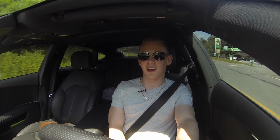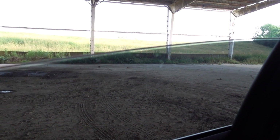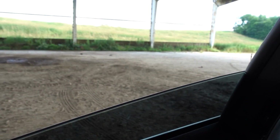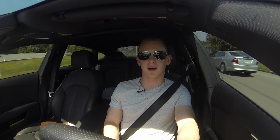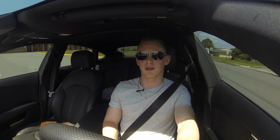The next thing, I don't know if I'd consider it a drawback, but it's kind of an annoyance at times, and again, this is just like the back seats having no headroom. This car wasn't meant for the people in the back seat, but the rear windows don't go down very far at all, and I also thought that was very strange. I know it has to do with the shape of the door, but I feel like they possibly could have done a better job with that. It's almost not even worth going down. They only go down about two-thirds of the way.